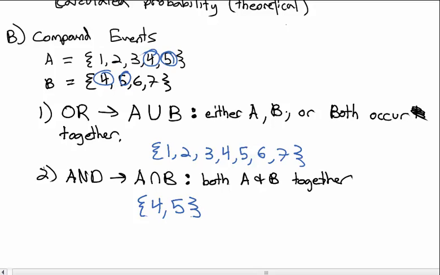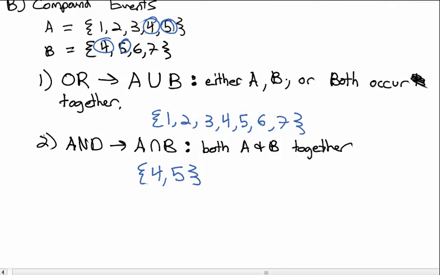I've heard it said that the difference between "or" and "and" is the difference between an engaged man and a married man. An engaged man will buy his fiancée flowers and chocolates. He's on the pursuit. A married man, the wife is content if she gets flowers or chocolates. Both would be great, but at least he remembered something. Big difference, "or" and "and."